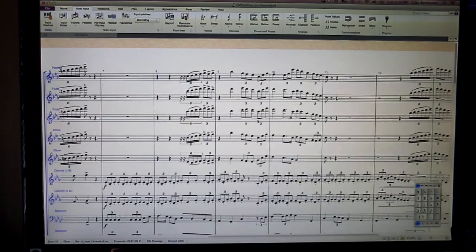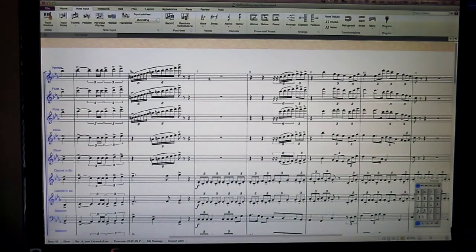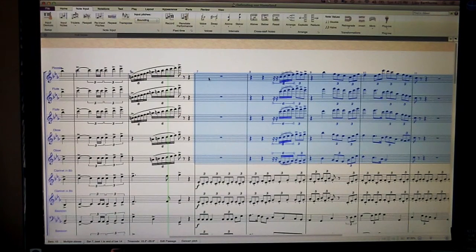So I'll just play what the winds are doing by themselves, so you can sort of hear and imagine the other melody in your head. Remember, boom boom boom boom boom boom. Oops, sorry for bumping the camera. Here, so you can listen to just the winds.